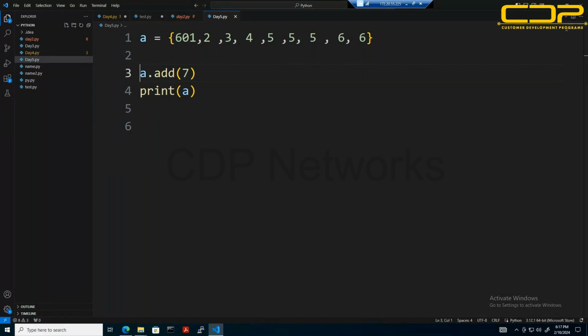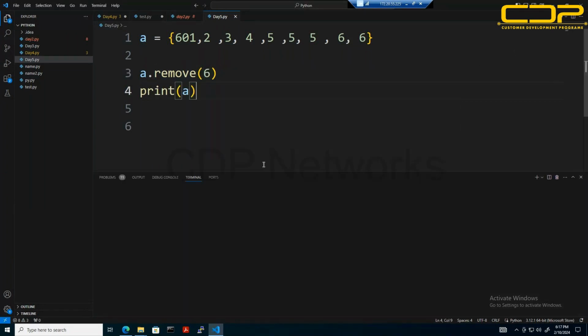Now, if you want to remove something from a set, we can use remove. It's like a dictionary, there is not much difference. The main thing is the properties of sets and dictionary, which I'll compare and show you at the end, so you'll understand. If you want to remove seven, which is not present, it should throw an error. So I will use six, and we will remove. Okay, it's removed six.